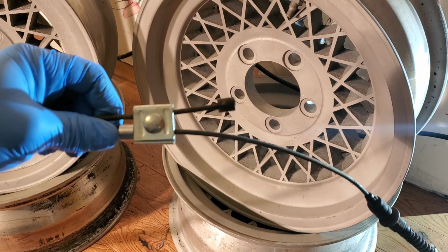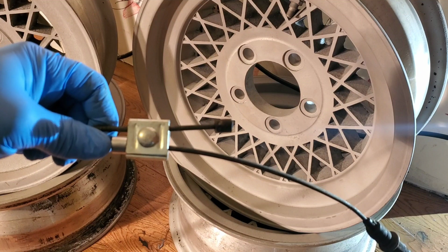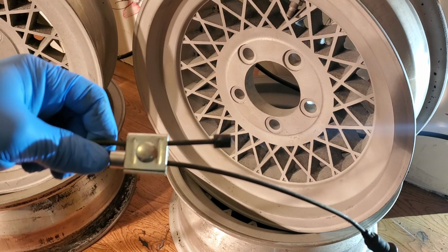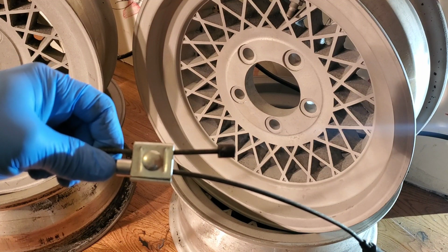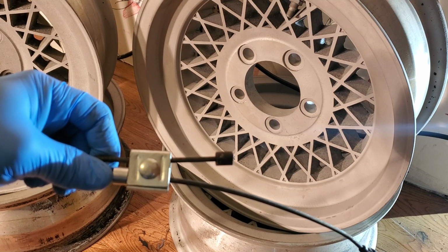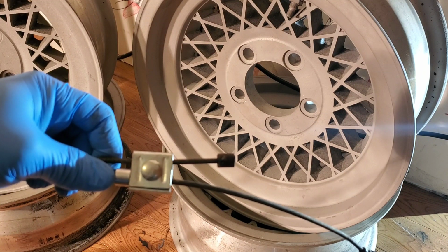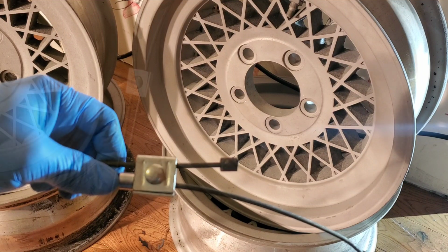If you wanted a more permanent solution, you could even use this cable clamp method to find the right length of cables if you wanted to send them out to have them custom made. That way, if you're getting the cables custom made, the manufacturer will know the exact right length to make them and exactly where to add the stops on the ends.